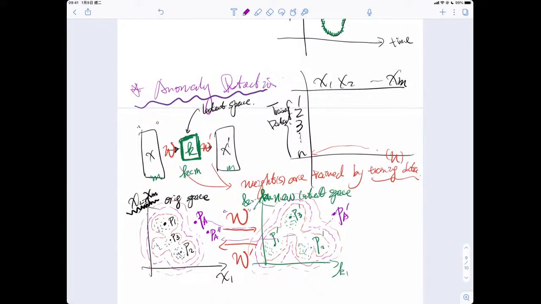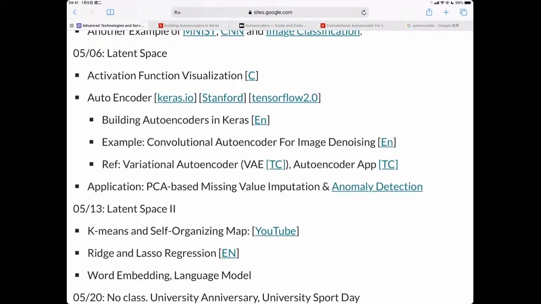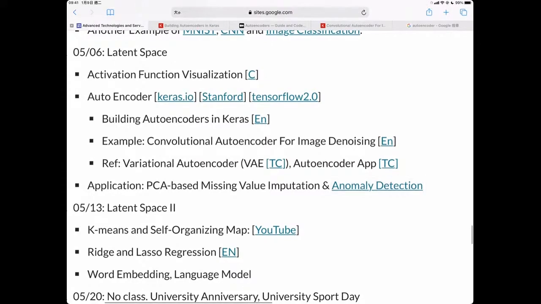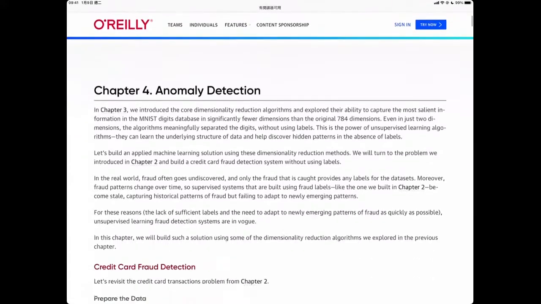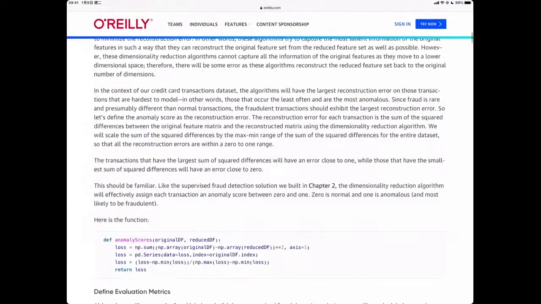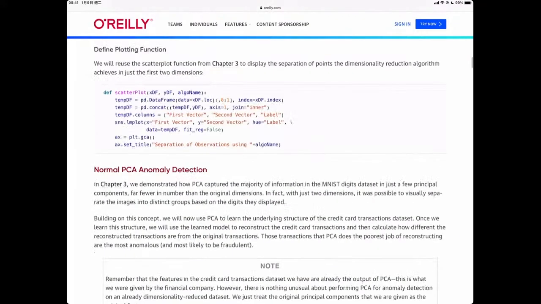Okay, so that is one of the ways. If you would like to take a look at the code, you can take a look at this one, anomaly detection. We have several anomaly detection notebooks, and please take a look at this one. It will teach you how to do such detection by using PCA, and of course, all those methods which can be applied in the PCA lab can be applied to Autoencoder because they have the same goal, right?